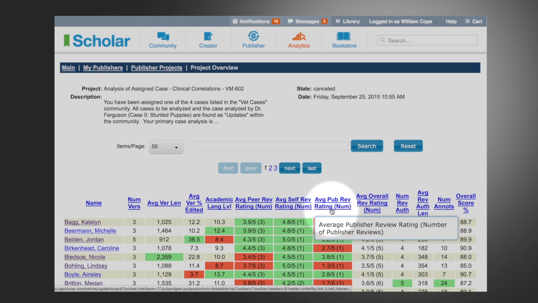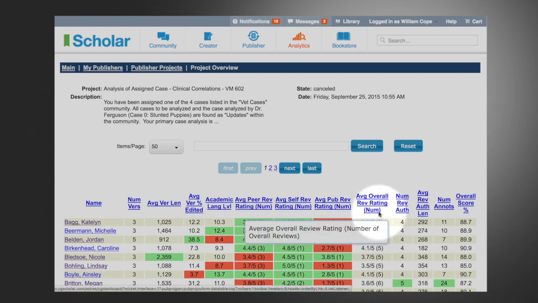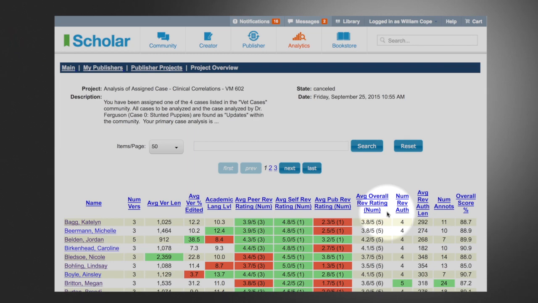This is the average publisher review. So publisher is a kind of technical relationship to the thing. The publisher is the person who creates projects in this area. So the publisher is in fact the teacher here, and the teacher in fact publishes the work finally to the student portfolios. And this is the average overall rating across all of those different criteria. The number of reviews authored. So we're going to value the work that you've done in contributing to other people. And look here, people have been writing several hundred words in reviews for each piece of work, the number of annotations, and off 20-something data points, we create an overall score.